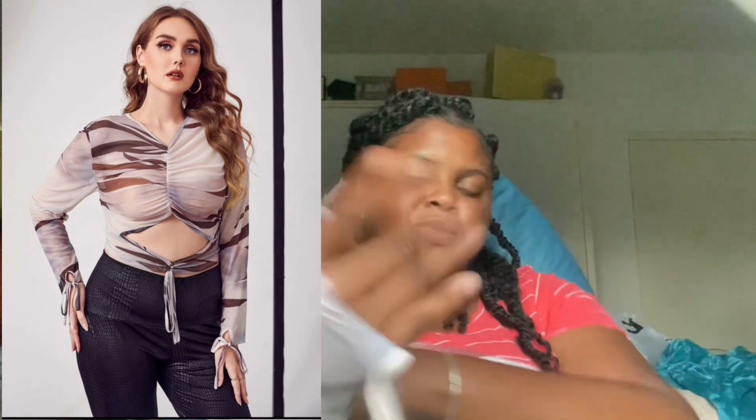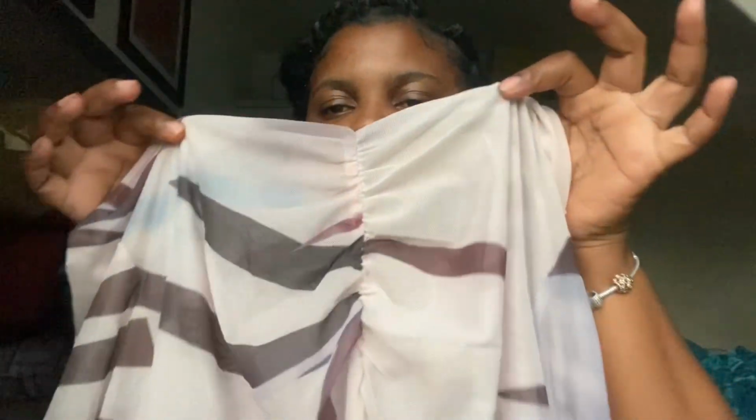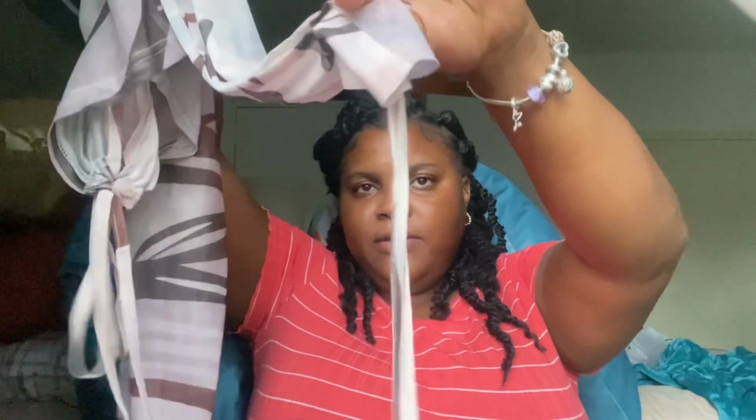When I ordered, I got 11 pieces. This is another mesh crop top, it's nice too. I can nicely pair this with my Guess slides and my Guess purse. It has the pinch-up detail, the tie front with a rubber string, and it has the detail to tie on the arms as well. Remember, the picture will be floating on the screen. I think that was a dollar something, or 98 cents.